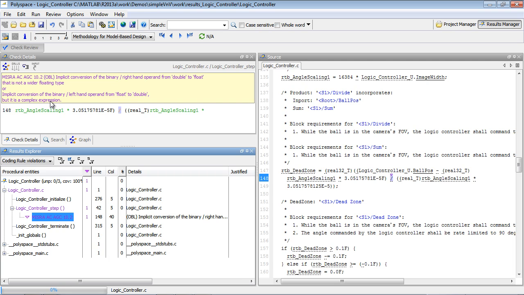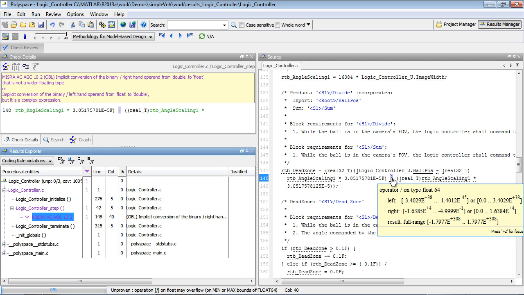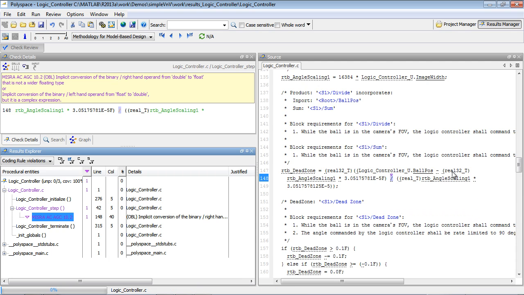So in other words, what this is saying is somewhere in here we have a double precision divide. But you can see that we have also declared some things as singles. So what's happening here is in this statement we have a mix of singles, or float32s, and doubles, float64s.